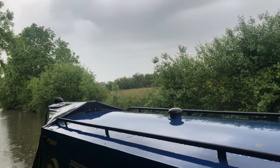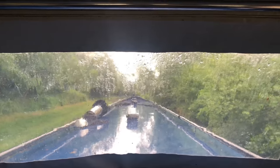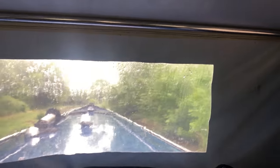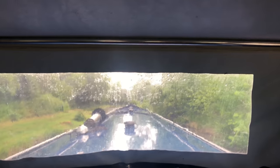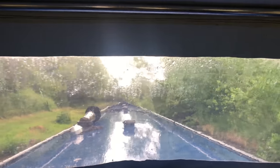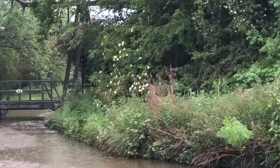Well, just untying the ropes and I'm already getting pretty wet, so let's go boating. This is the first time since pretty much when I bought the boat that I am actually boating with the cover up, and as you can see it's surprisingly limited visibility — I've just got this letterbox view ahead of me, and because of ducking down the front of the boat cuts into your actual view, which I hadn't really anticipated.